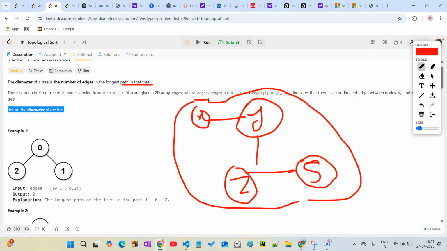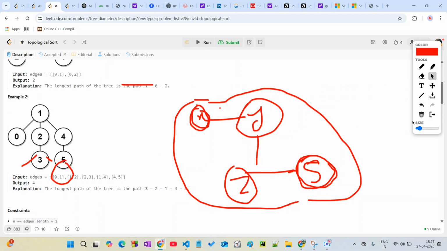The answer for this graph is 3, because the distance between two nodes is 0 to 1 to 2, so the distance is 1 and 2.